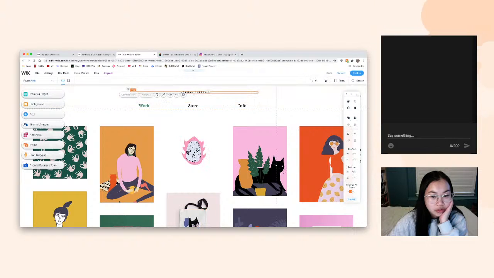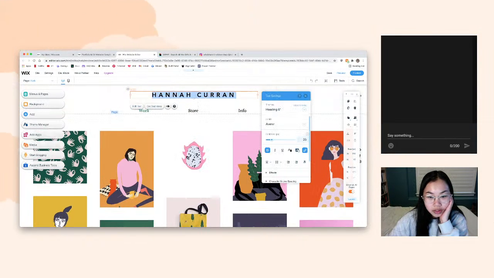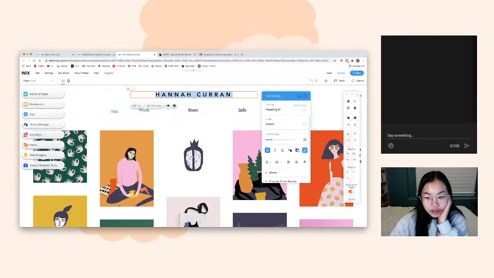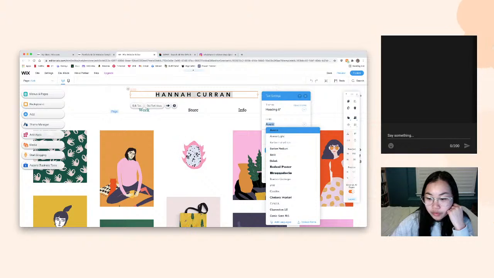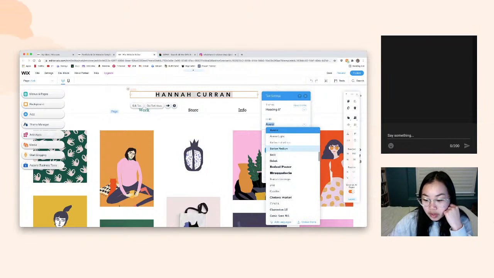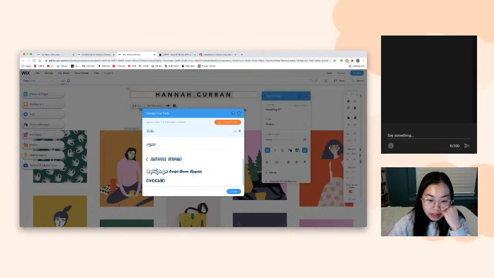I'm gonna actually make this really big because I want my name to be at the top. And then I don't think you can import your own fonts. Oh, you can. Wait, upload fonts. Oh yeah, okay. Oh, you totally can upload your own fonts. How exciting! Oh my gosh, why did I not realize that you could do this before?